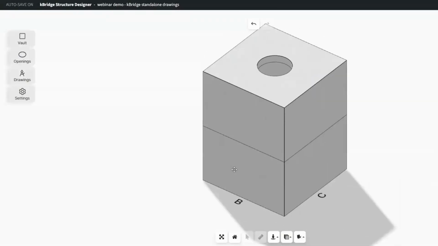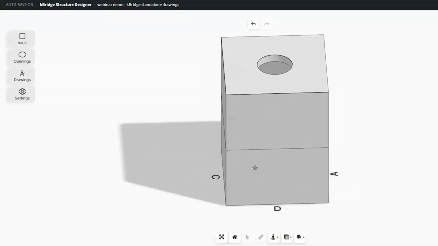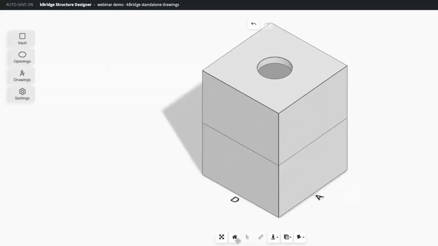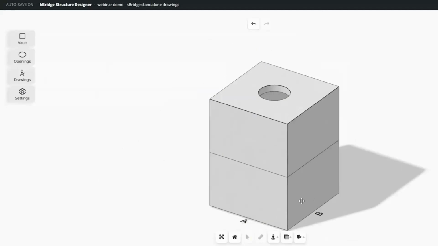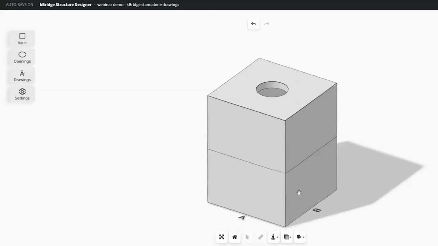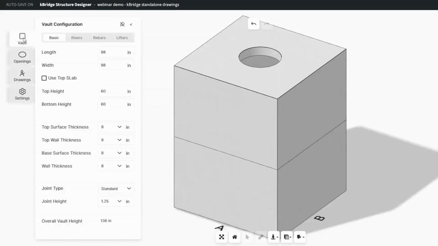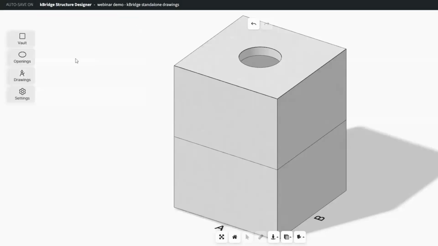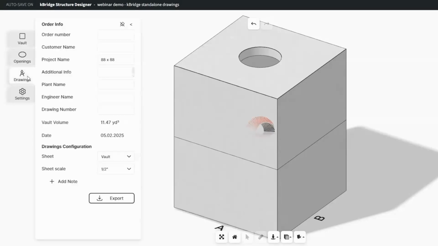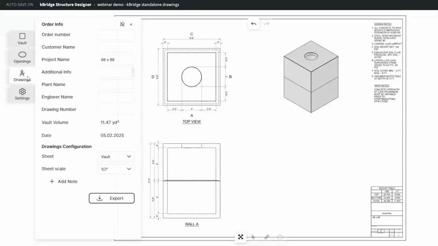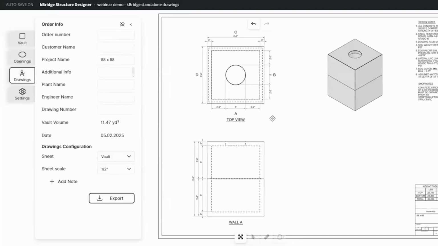So this first use case is kBridge standalone. And what that means is there's no CAD connection at all. The next two use cases we're going to show you, there is a CAD interaction and connection, and we'll explain what that is. This is a concrete vault. So it looks like a cube because it's a cube. We're not trying to show intricate geometry here, but there's a tremendous amount going on here. So where you're starting here is these top and bottom pieces of this concrete vault that'll house pumping equipment or whatever the case is. But there is a drawing here.